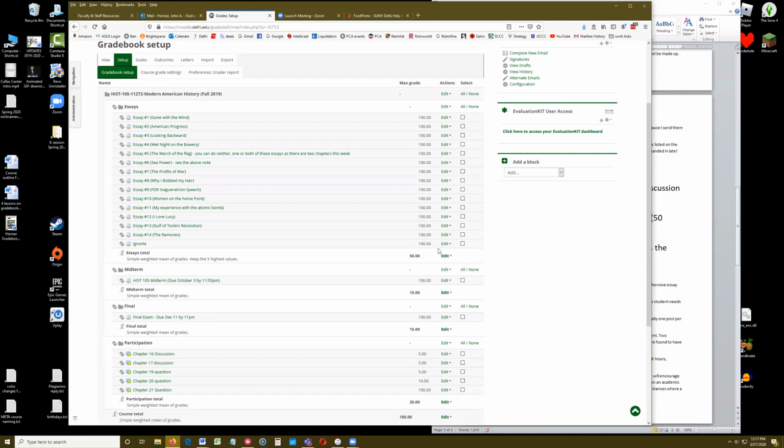Next to the 50 is not where you edit anything in this category, though it looks like it should. This is a weird vestige of old Moodle. You can actually create sort of like an Excel calculation. Only the math people here have ever successfully done that because they understand this stuff. I don't recommend you use it. Instead, the way we're doing it now makes sense. So if you need to do any editing of the essays category, it's actually up top next to the word essays, and here's the edit settings. This is confusing. I kind of wish they didn't have it like this, but it is. I should have said that earlier. So that's how we do it for an assignment.